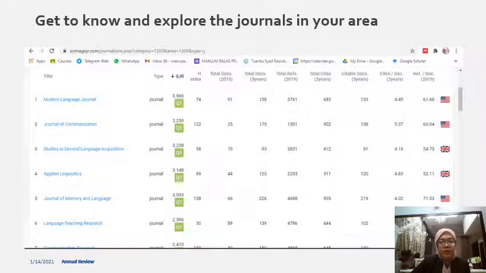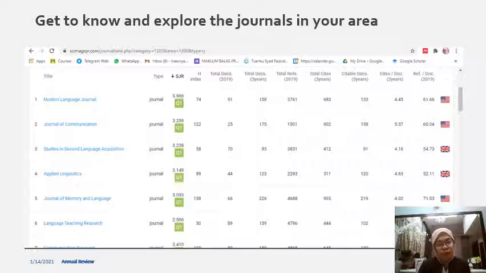The top quartile is quartile 1. That means it is the journal, like this. If you put all the journals that exist in your area, let's say in my case, genre analysis, let's say there are 100 journals there. So the most highly cited journal, or the most impactful journal, the top 25, that means the first 25, the most important, the most significant, I would say, in terms of citation, will be in quartile 1.